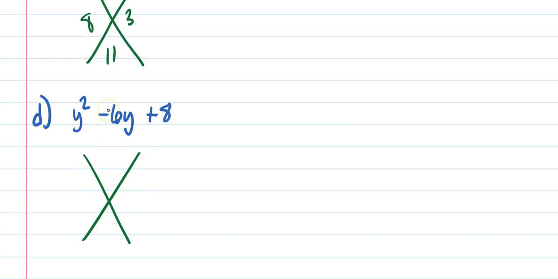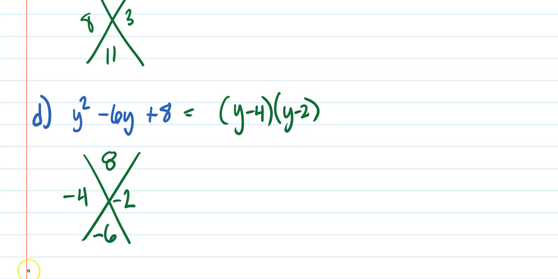Let's see here. y squared minus 6y plus 8. So I would go 8 in the top, and I would do negative 6 in the bottom. Okay. What two numbers multiply to 8 and add to negative 6? Well, I could probably do a 4 and a 2, because 4 times 2 is 8. But I need to make a negative out of this, so if I made them both negative, notice I would get negative 4 plus a negative 2 to give me my negative 6 in the bottom. But when you multiply a negative and a negative, you get a positive. So therefore, this would factor to y minus 4 times y minus 2.